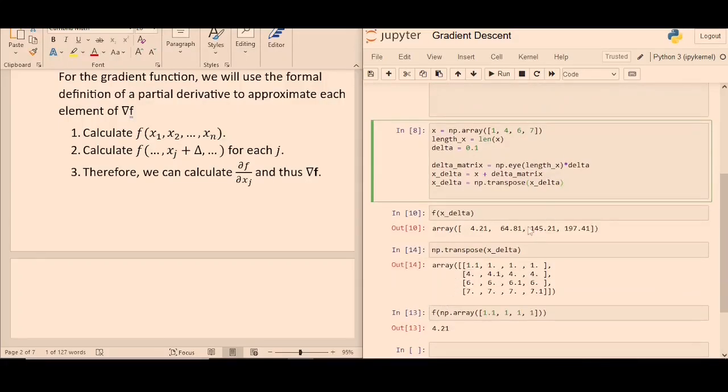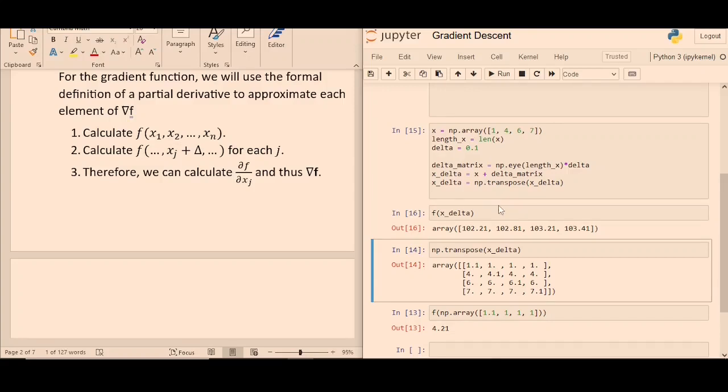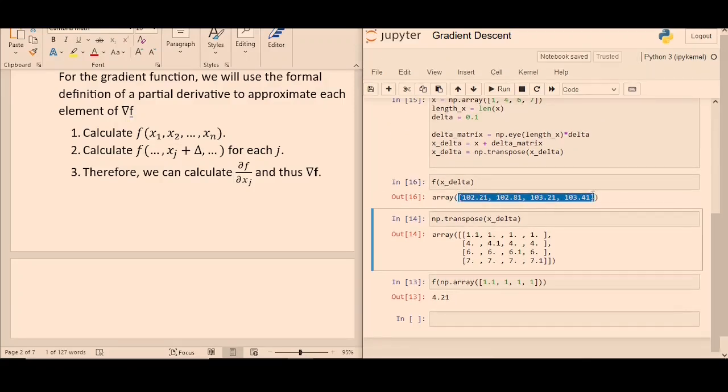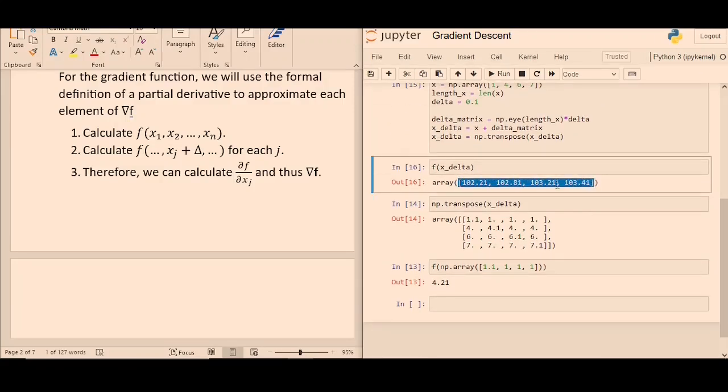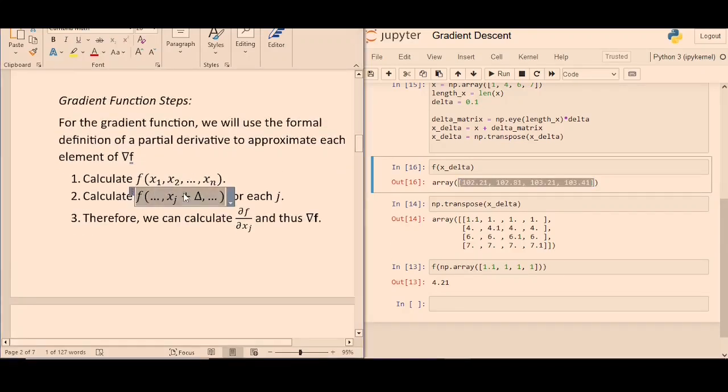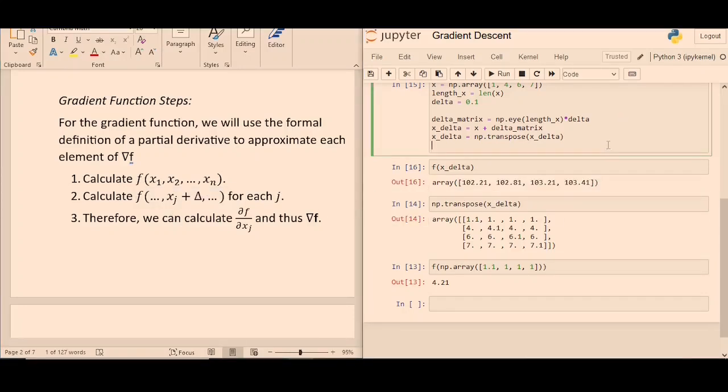So then if we do that and put f delta, we get this new array, which is equal to this. So this value here, f of x plus delta, for x1 it's this first element here, for x2 it's the second element here, for x3 it's this third element, and the fourth element is for x4.